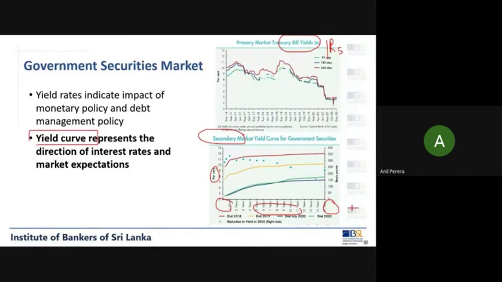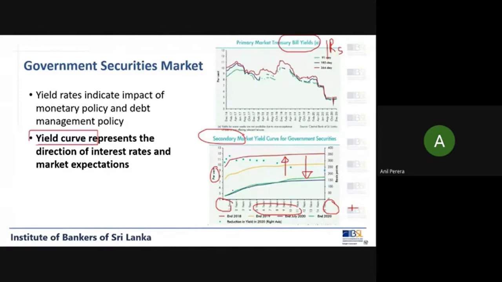It could be a flatter curve, inverted curve. I think we discussed this concept to some extent even in the previous session. In the next session also we will be covering this to some extent. So the movements of the yield curve, you can see there are parallel shifts upwards and downwards that indicate the movements of interest rates. So if interest rates in the economy are going up, the yield curve is moving upwards. If interest rates are going down in the economy, the yield curve is moving downwards.